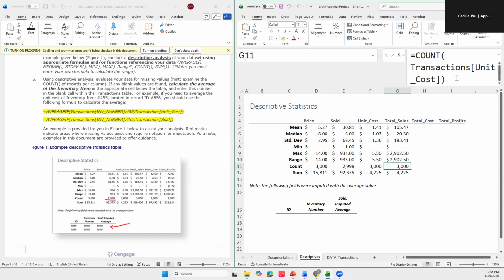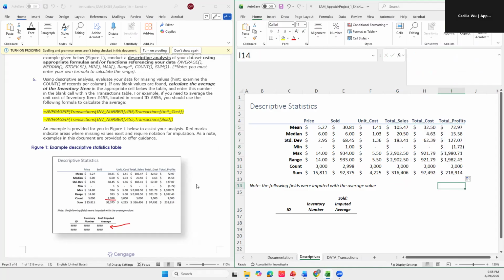Next, the same. And then we apply this part to the total profit.